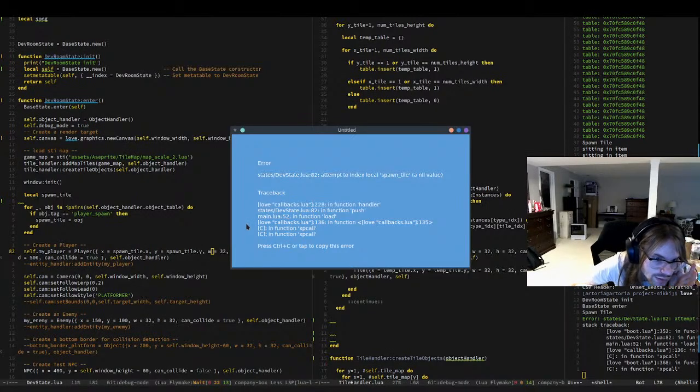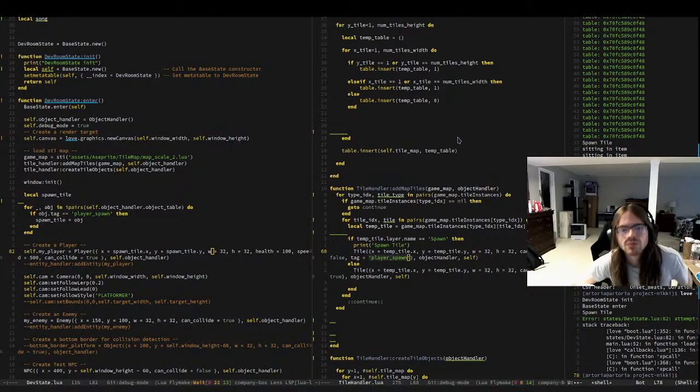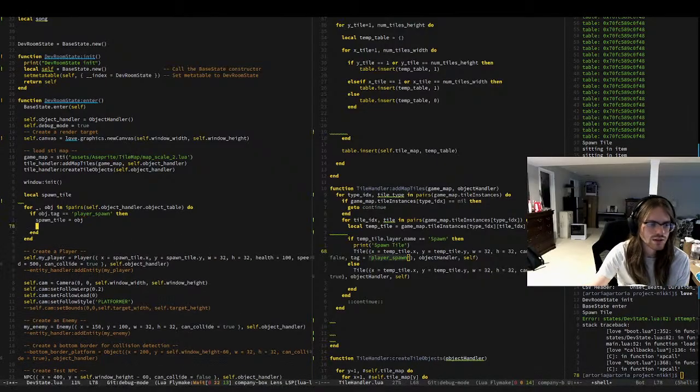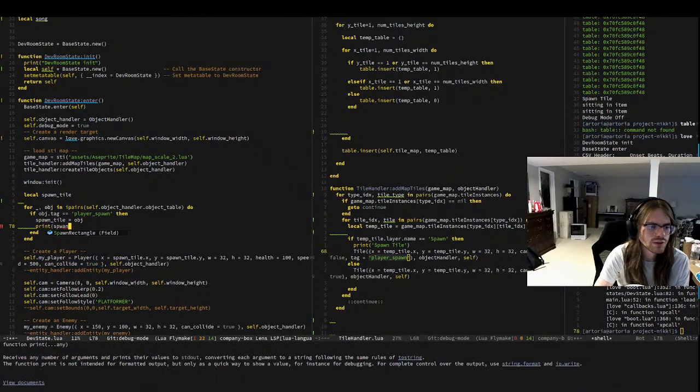Spawn tile.x, spawn tile.y. Let's think. What if I just do print spawn tile.x?